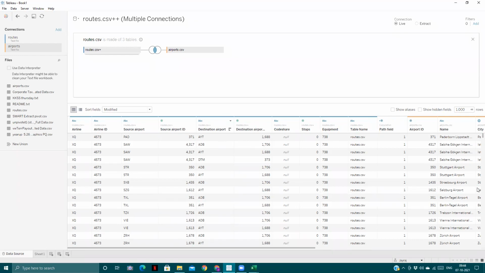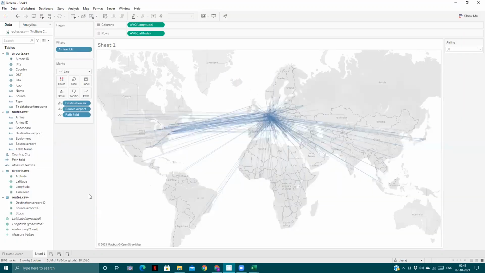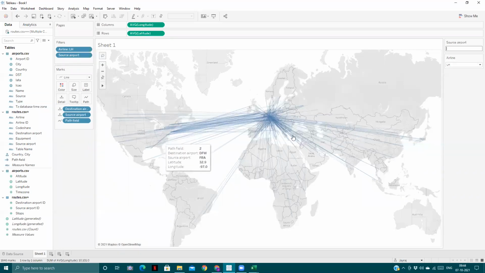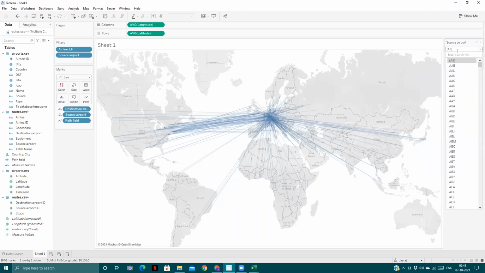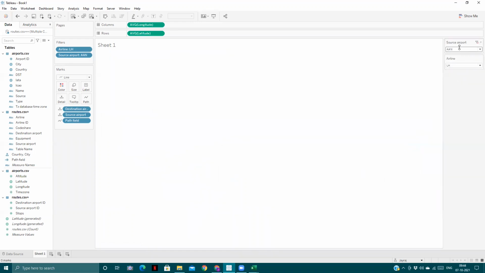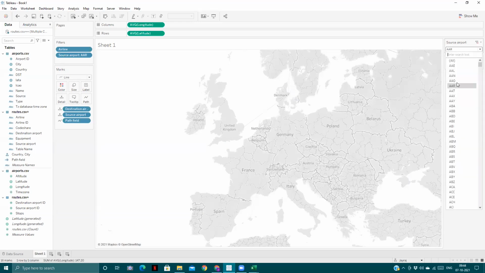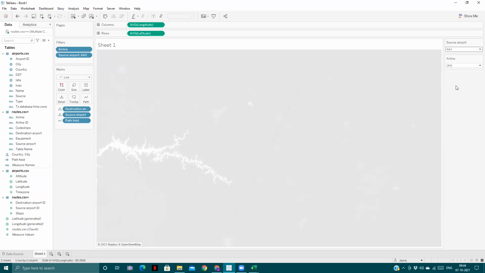Okay. Can you filter down to one source and one destination airport? Yes, we can, I guess. Let me check. Source airport, okay. I think you have to deselect. Okay, yeah, Lufthansa is not having destination also, try putting. Okay, yeah, so you can filter down to one source airport. That will give you all the paths from that airport. This one is not a very clear line, but that's because of the opacity. Yeah, right. But the path is there, you can see it in the tooltip.